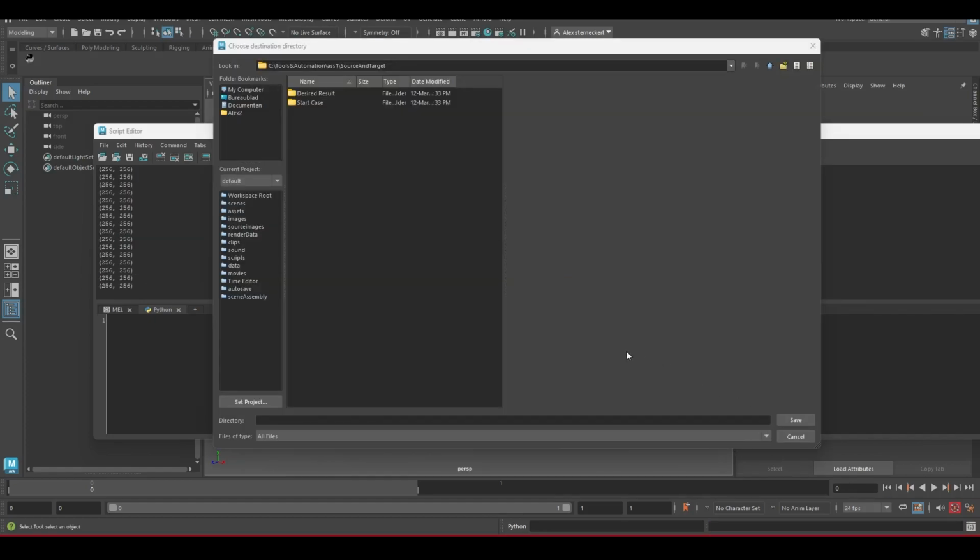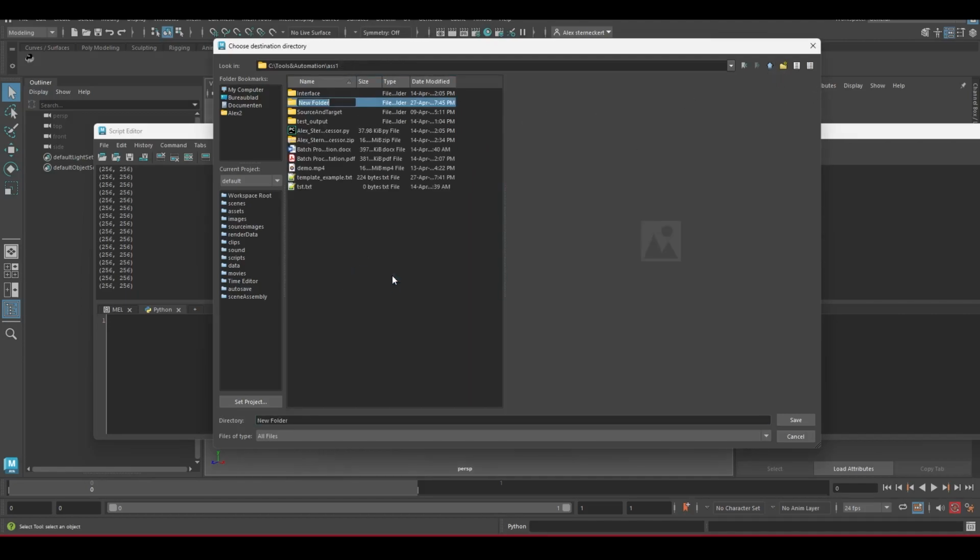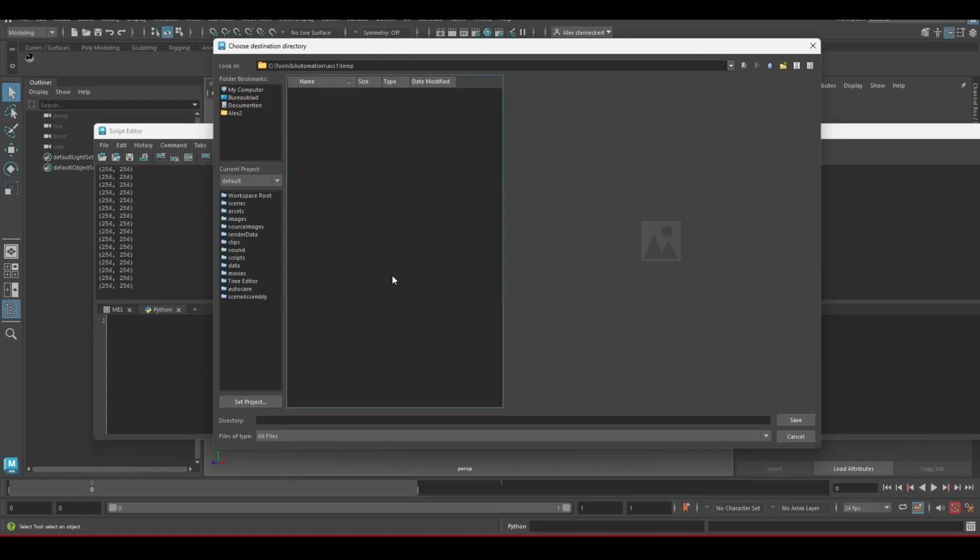So now that it's processed the assets, it will ask you where you want the assets put. So I will just add a new folder, temp, and we will put all the assets here.